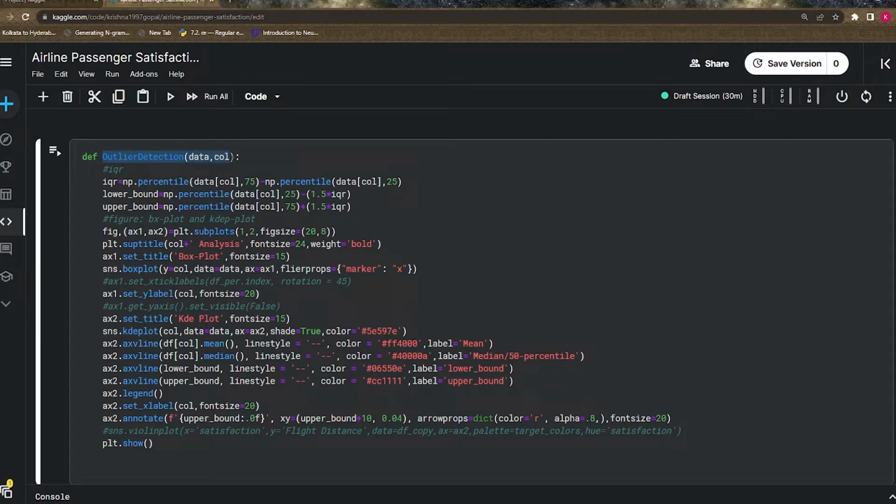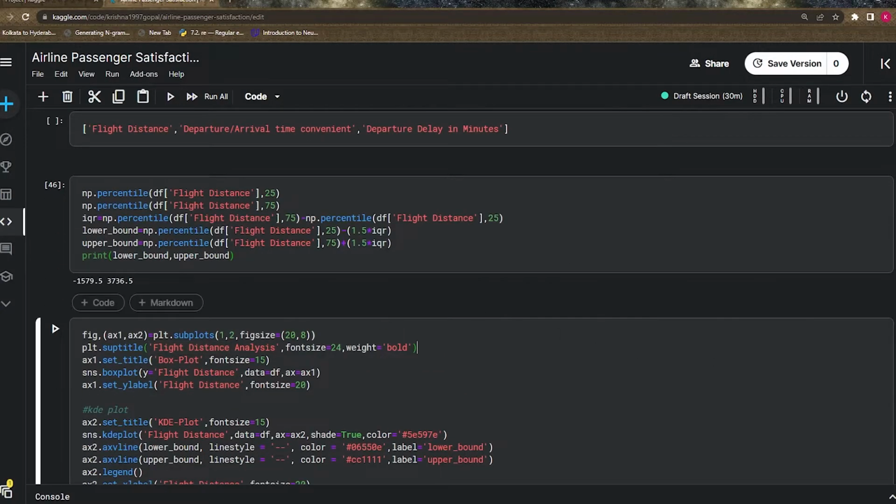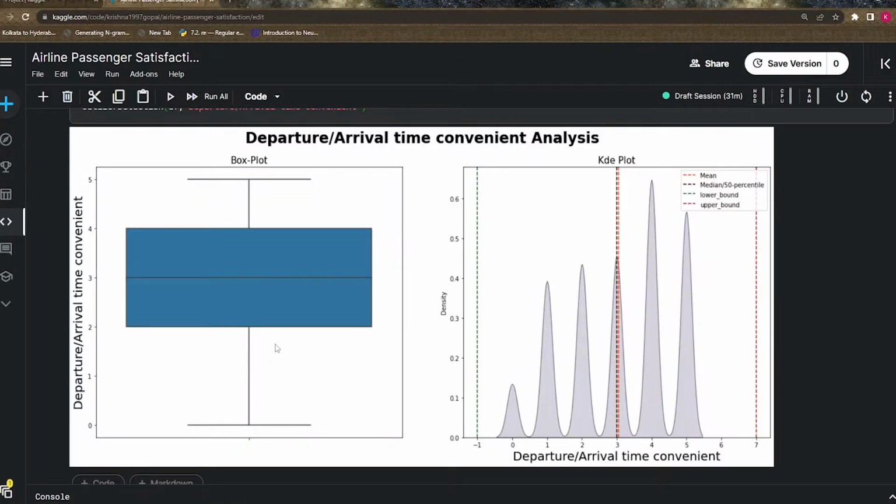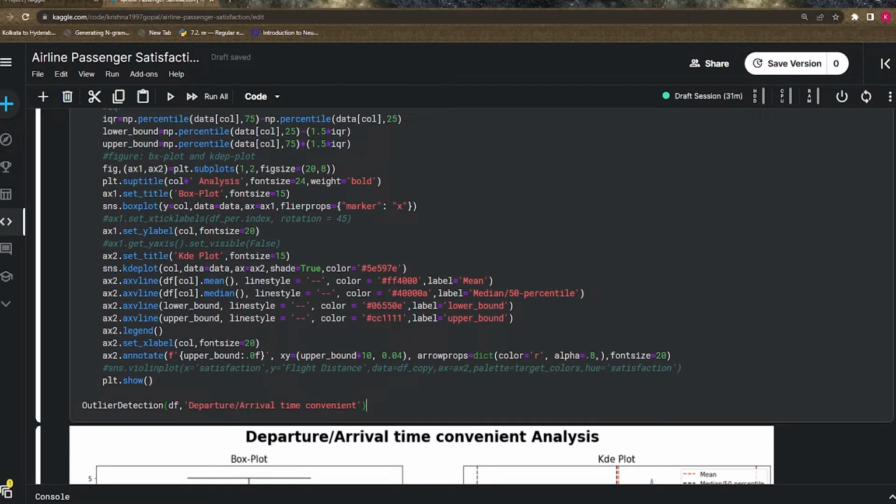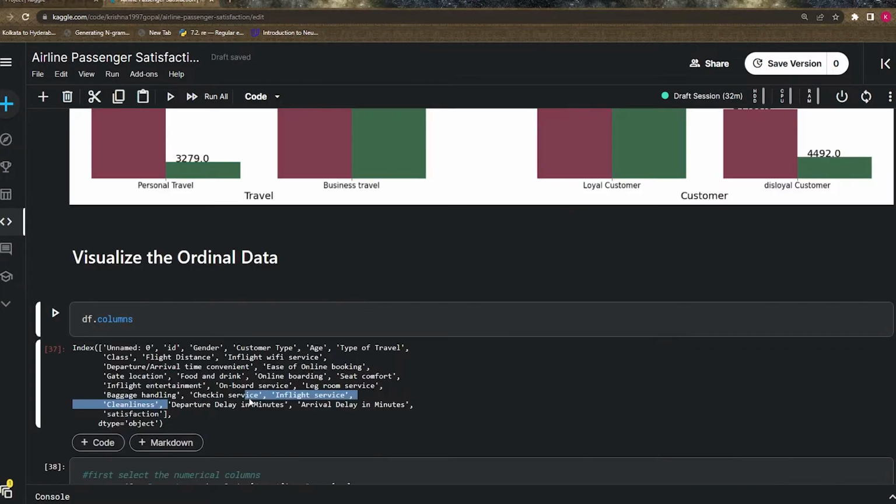So let me call this function, outlier detection, and I have to pass my data and my column. So what is my column name? The column is the departure arrival time convenience. Once I run this function, I see, no, okay, not this column, we made one mistake here.